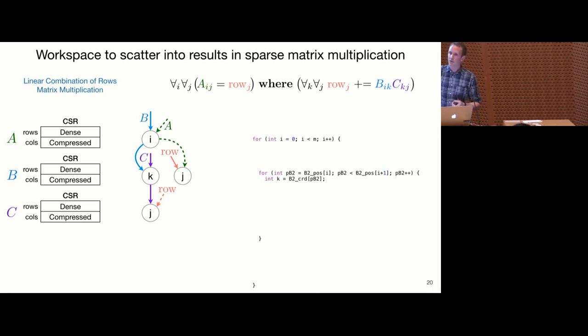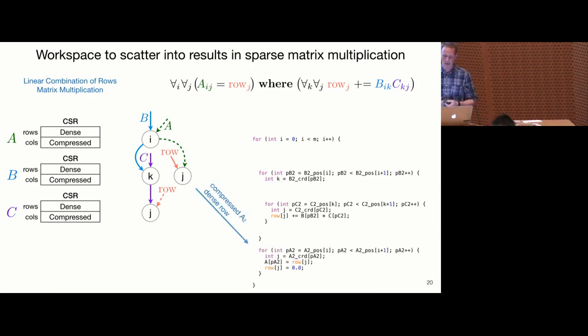And then when we're done scattering, we've gone through all the things we have to scatter into the row. We're done with the row. We can just append that row to the result A. So from this iteration graph, you can generate code. We generate a piece of code that iterates over C and B and then scatters into a row, and then a piece of code that copies that whole row onto the end of A, which we can do efficiently. And this recreates Gustavson's matrix multiplication algorithm from '78. So that just shows we can generate it in this framework as well.